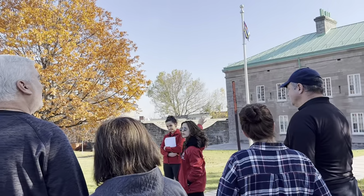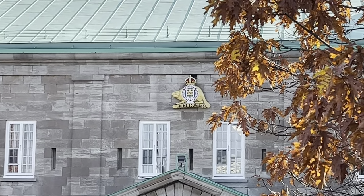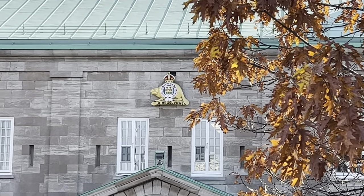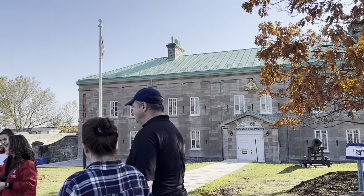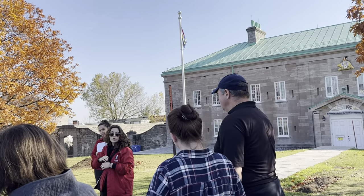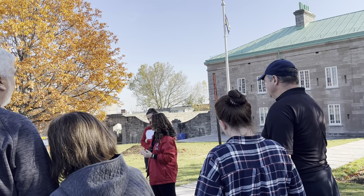And can you see the gold beaver on the top of the dome? Yes. So this is the badge of the regiment. That's what the soldiers have on their cap. So just to explain it, the beaver is a cute animal, of course, and it represents the Canadians. And also it's an animal that is really a hard worker, etc.